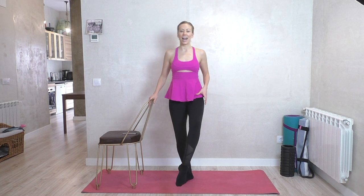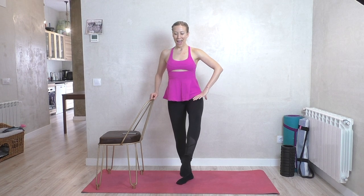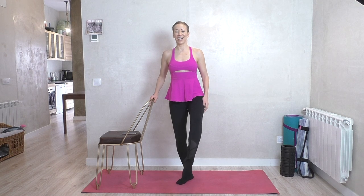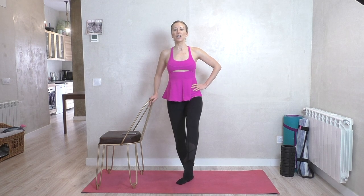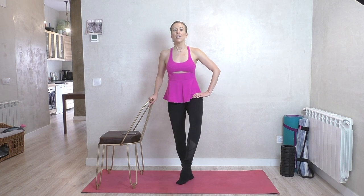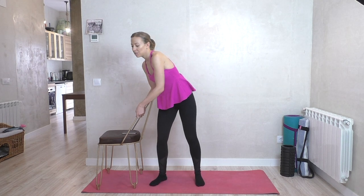Still move number four — baby bend, extend — keep pulsing. Ideally if you have a mirror, check that your hips are on the same level, because you might get a sad tilt. For a little extra challenge, you can do a little lift up every time you extend. It's a full extension each time — not just shaking out the knee. Make sure you're squeezing tight, supporting glute lifting up, staying strong, and core is engaged — that's always part of these bar routines even though this is leg-focused.